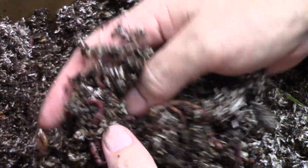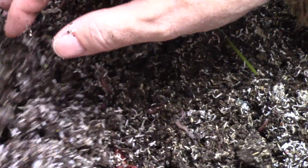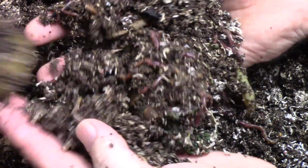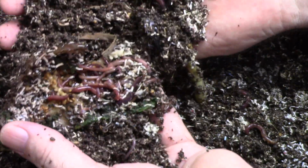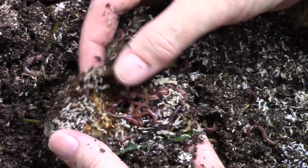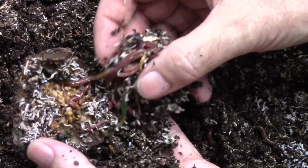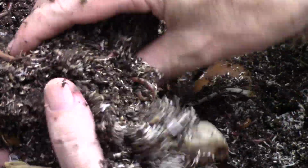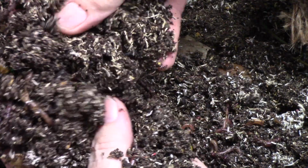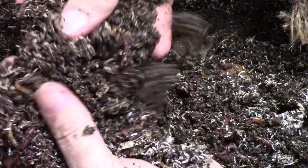And the worms look real nice. I'm not going to say they're overly concentrated in any one spot, but I'm going all the way to the bottom, just mixing this stuff up. They look nice and healthy. There's a good bunch of them right there on leftovers of something, a little worm ball. The system is just a perfect moisture content. Really nice moisture content. You can tell the material is definitely starting to get worked over pretty good.